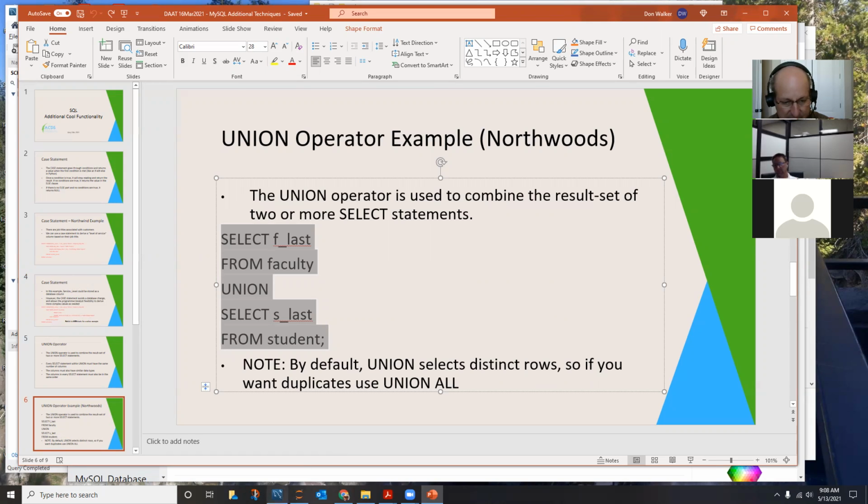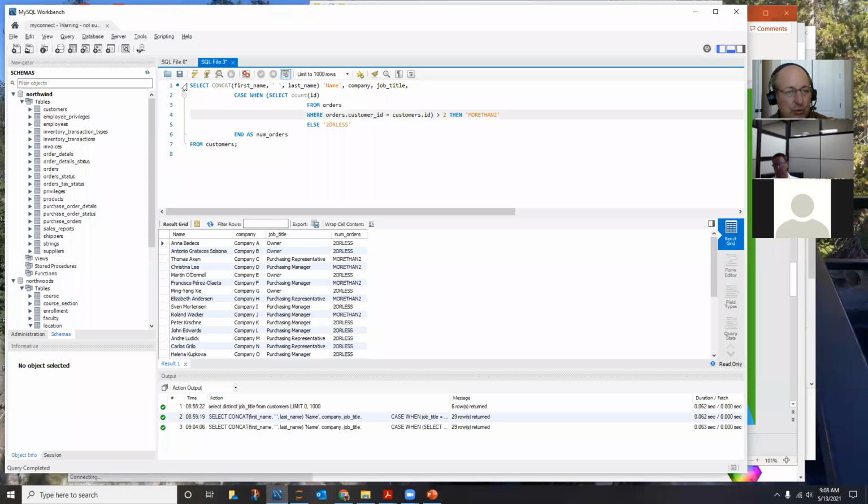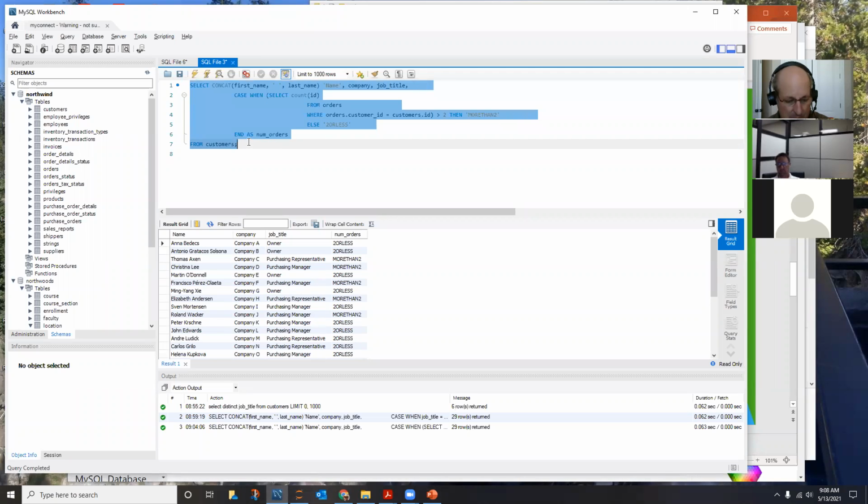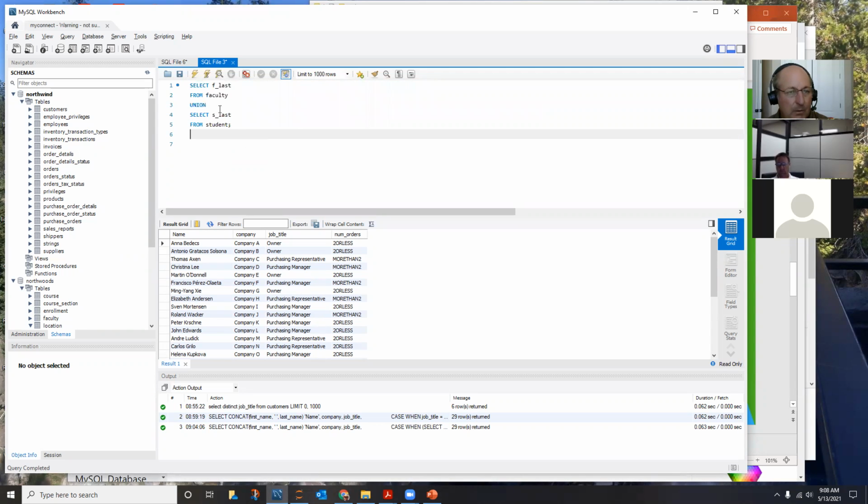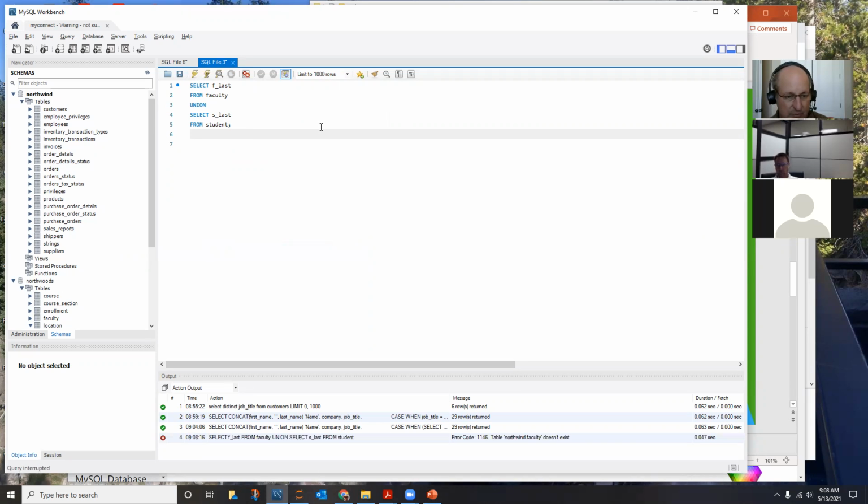So let me put this in SQL Workbench. It'll give you the last name, which is a similar data type, a string, from those two tables. Oh, and of course, I got an error. Northwind faculty does not exist.